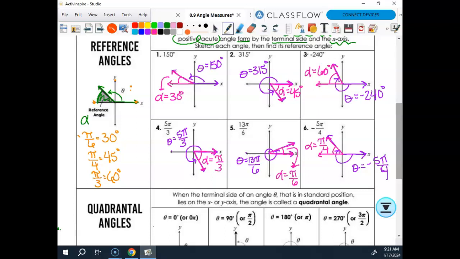Because look how the reference angles relate to the actual angle. You see how the denominators are the same? If you ask me, what is the reference angle for 17 pi thirds? It's pi thirds. No question. I still am going to have to think about what quadrant that would be in, but if all I need to know is the reference angle, it's a piece of cake. For 5 pi fourths, it's pi fourths. For 13 pi sixths, it's pi sixths. For 5 pi thirds, it's pi thirds, right? So when I ask you things about 23 pi fourths, you know your reference angle is pi fourths, and then we just go from there.